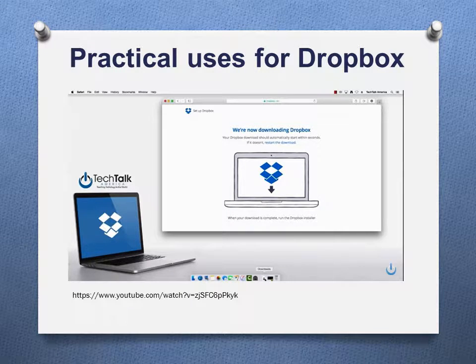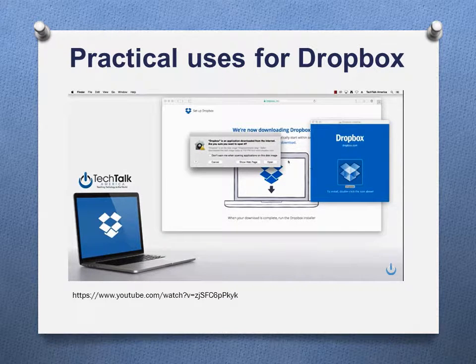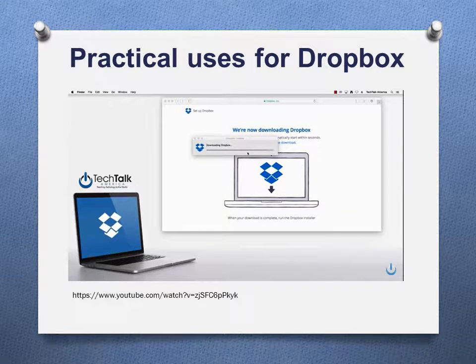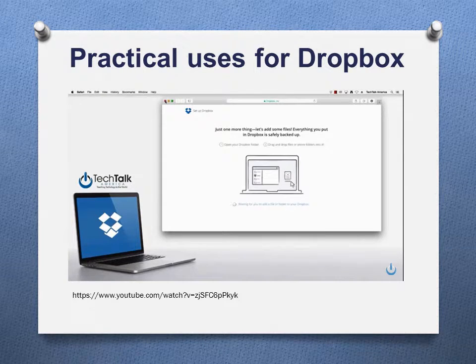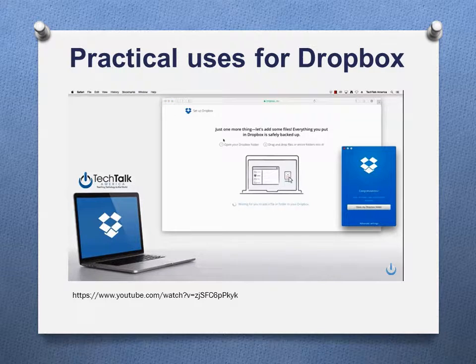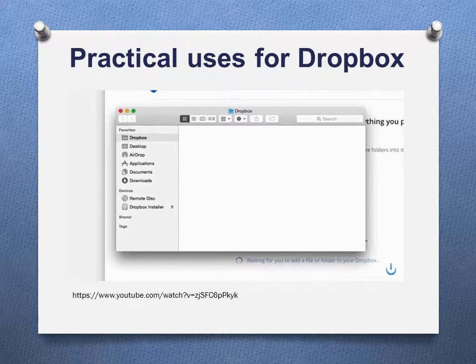And on a Mac, I'm going to go down to my Downloads folder, and I'm going to click the Dropbox installer. And then when this window pops up, I double-click the icon to start the installer. I click Open if that window pops up. Once the installer completes, you'll see a blue window open, and all you need to do is click Open My Dropbox folder. And when the new Finder window opens, you'll now see a Dropbox folder at the top of your favorites list in the sidebar.